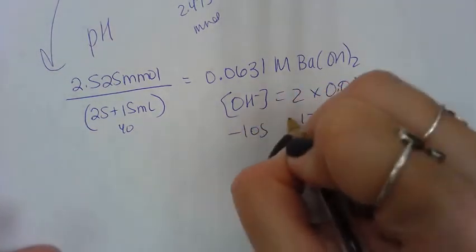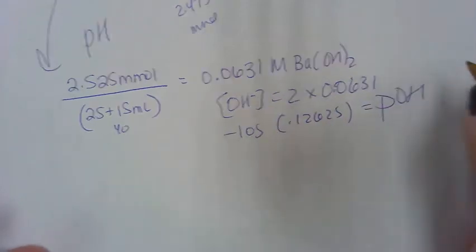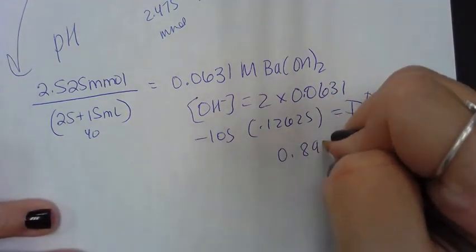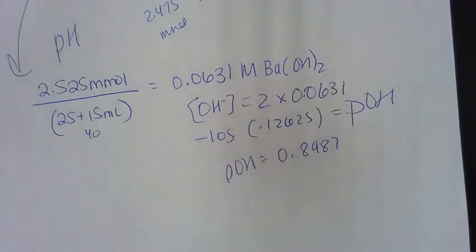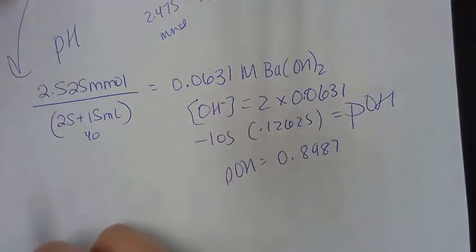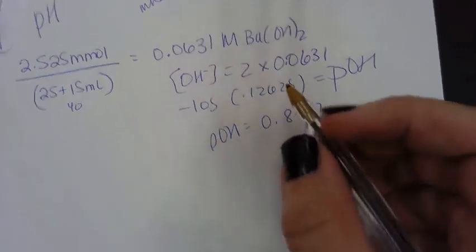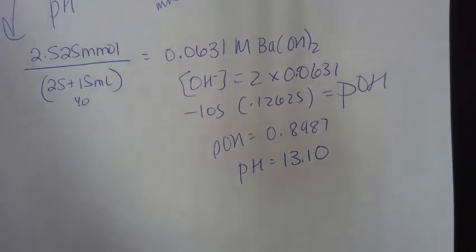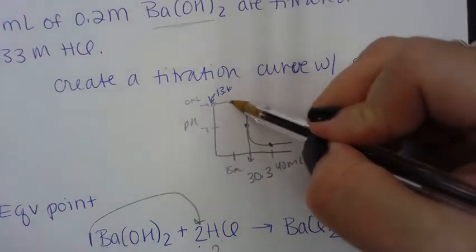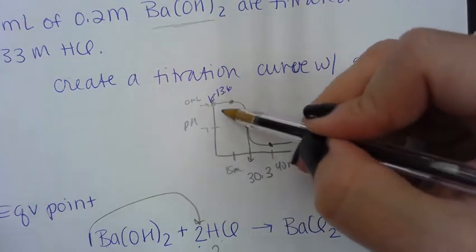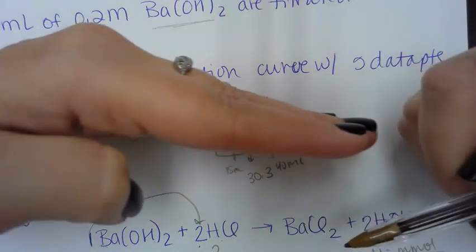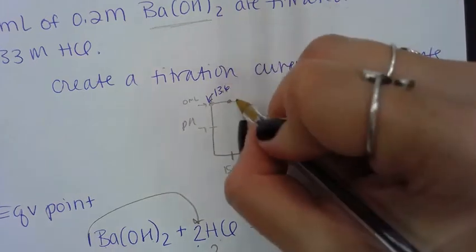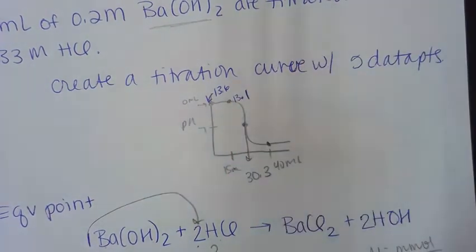0.12625. So the negative log of that will give me my pOH still, since I have excess. And then I have to do 14 minus that to get my pH of 13.10. Does that make sense? I'm right here, so yes, I should still be up there in that region. And remember that those curves generally kind of stay flat. You know, it's not a huge drop at first, and then boom, and then another little bit. So 13.1 there. Yep, it went down a little bit from a little bit more acid added.